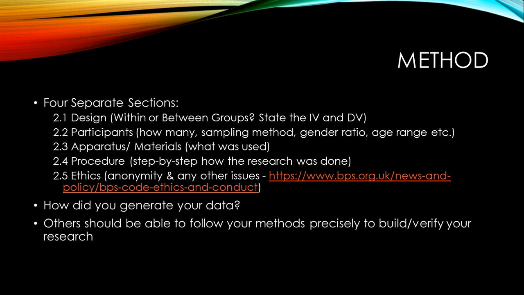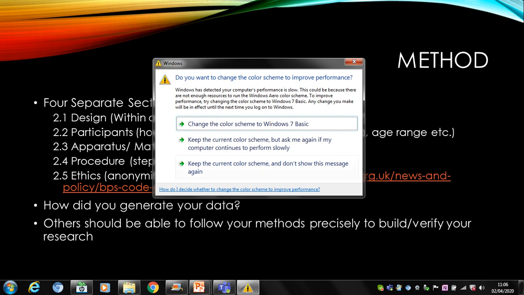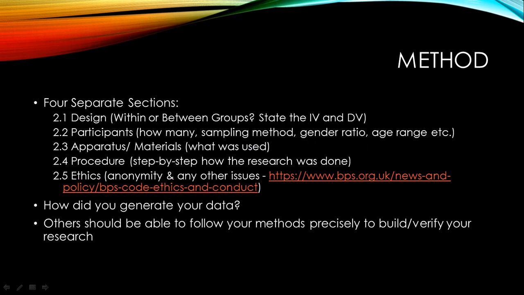For an added point in your grade, to bump it up a little bit, if you can justify the choice of your design. So if you just state what it is, you get a basic grade. If you can justify why you have gone for that design rather than a different design, and perhaps cite some theorist like Kulikan, for example, you could look at one of his books, a lot of his stuff is online, and suggest why this is a useful design to use for that sort of an experiment, to find out that sort of issue.